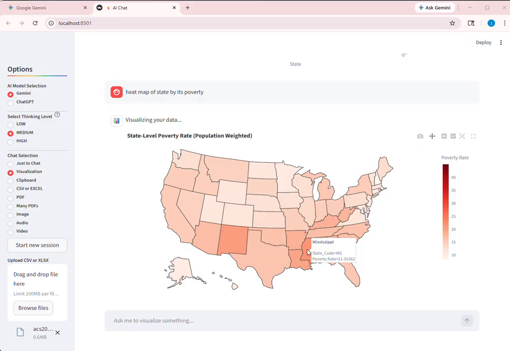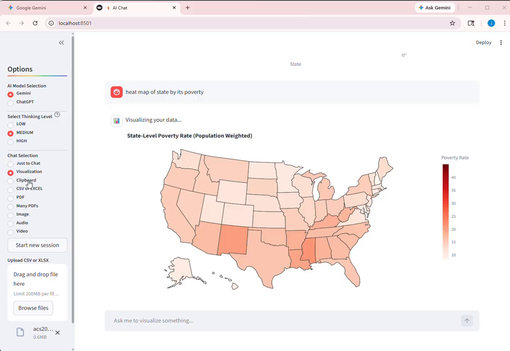Okay, the poverty rate is like 21%, almost 1/5. New Mexico, of course. Florida, even California is a very high poverty rate. The lowest level actually is Minnesota, something like this, or New Hampshire. Or New Hampshire is the lowest. So that's the visualization of data.